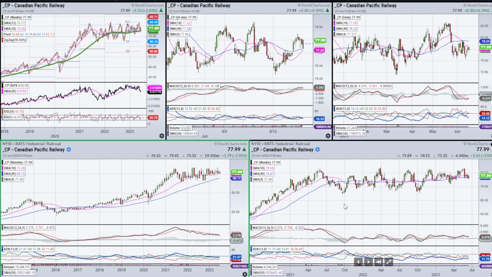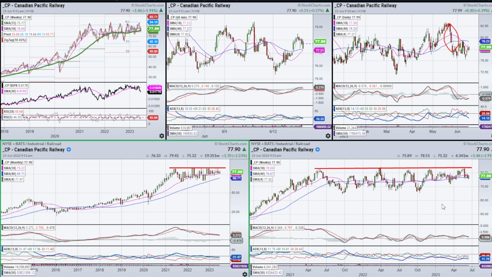Okay, CP. So yeah, this one was showing real signs here, but it was never able to break out of this base. And we can do that on either time frame. I just wanted to show when we go back on the monthly, we never really got the buy signal. And then what happened last week, a little violent to the downside. We're still using the same strategy. We have to get a breakout play. All right, there's no change here.